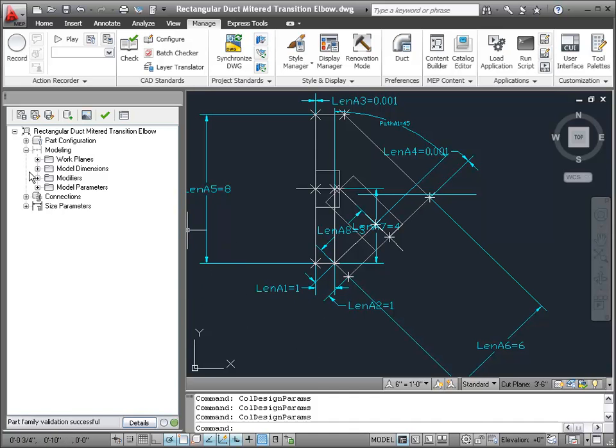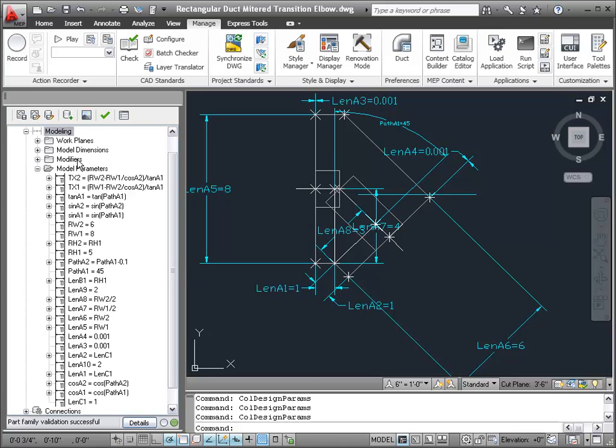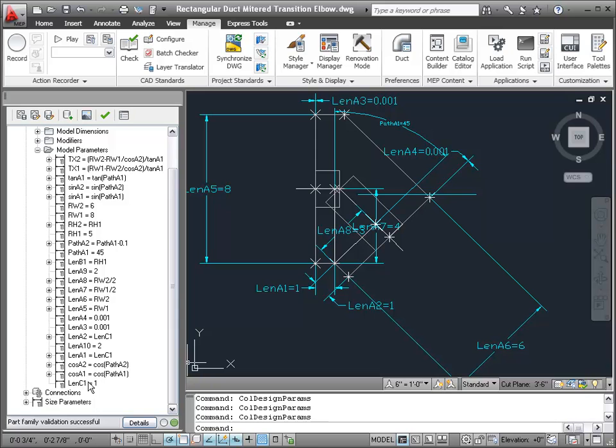And if we come back here to the model parameters, let's look at length A1 and length A2. So it says length A1 equals length C1. C means it's a custom parameter, and it's set to equal to 1. Length A2 is also equal to length A1. So length A1 and length A2 are both linked to this C1 down here. Okay, so that C1 is our leg dimension. Length A1 is using a formula. It's saying I'm equal to C1. C1 is using a value.